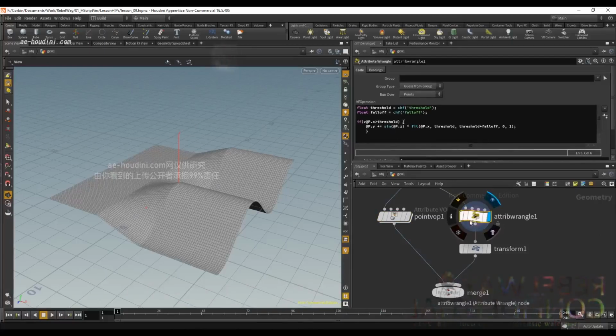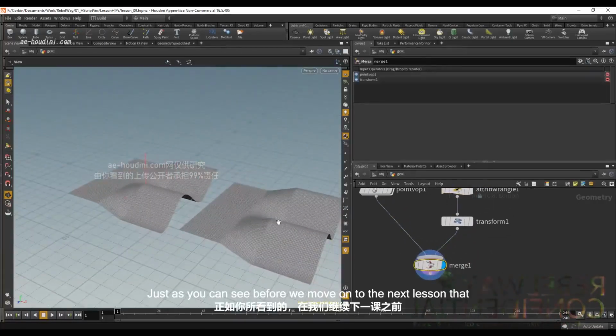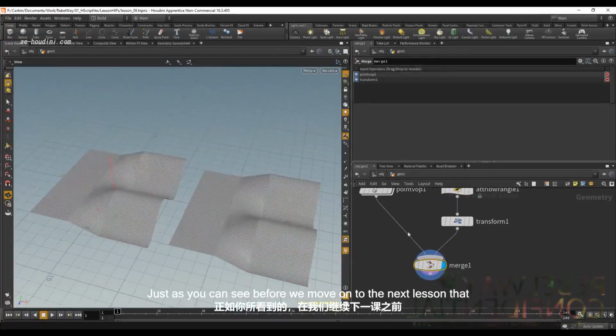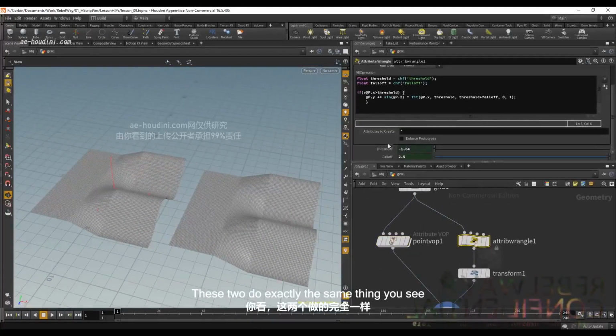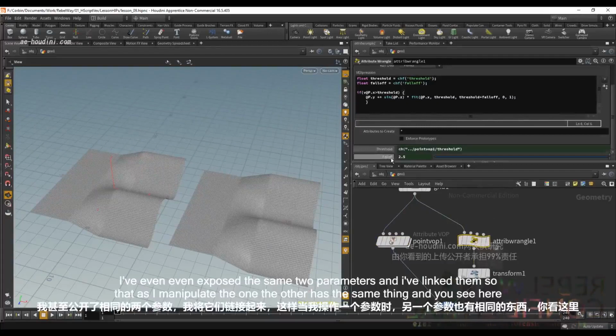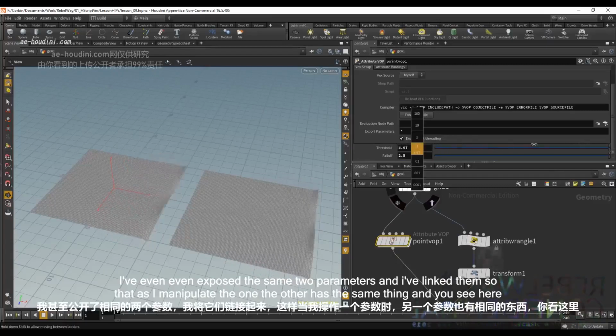Okay, right, so I'll show you guys here, before we move on to the next lesson, that these two do exactly the same thing. You see I've even exposed the same two parameters, and I've linked them so that as I manipulate the one, the other does the same thing, and you see here it's exactly the same.